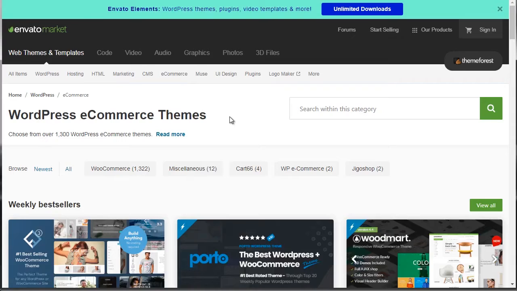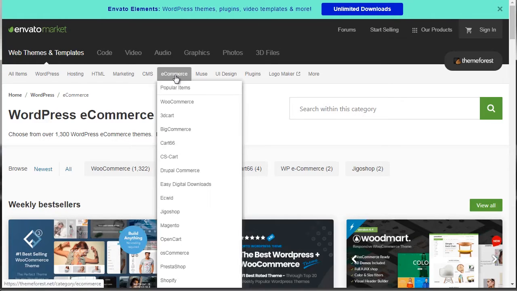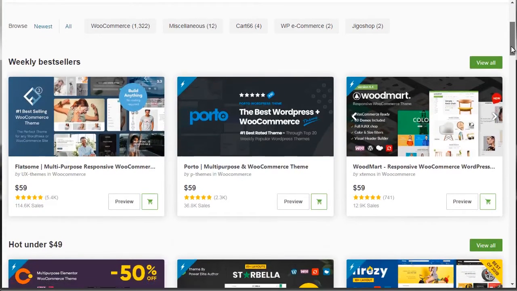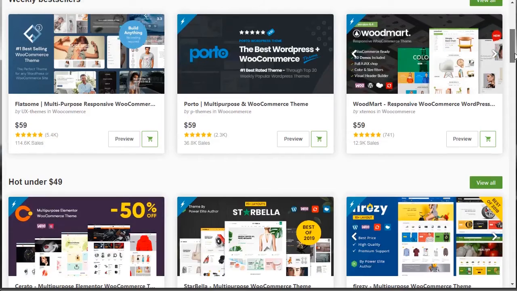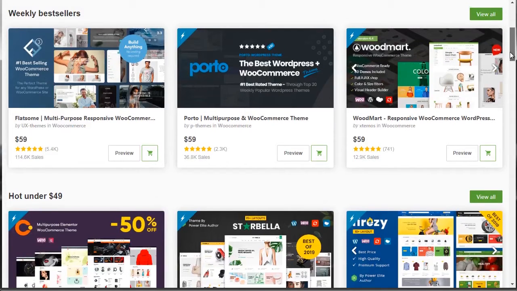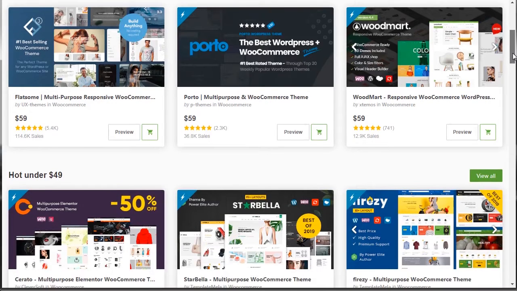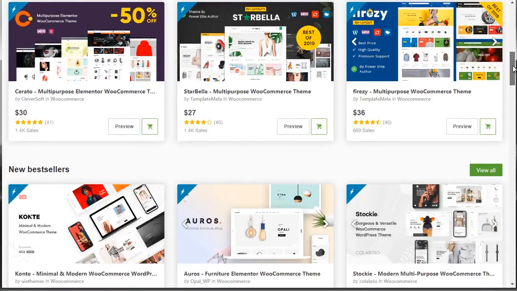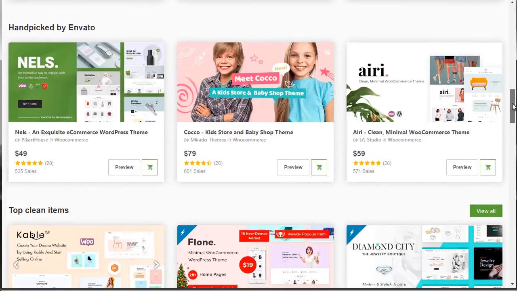Now, another site that you can go to is called themeforest.net. And themeforest.net is owned by a company called Envato. And Envato has been around for a long, long time, to the point that you can literally find hundreds and hundreds of themes. And a lot of these actually have comments and actually have reviews. The reason why I wanted to show you Template Monster was simply because I wanted to show you the different avenues and the different options that you have. So if you scroll down here, we can see different themes that are compatible with WooCommerce. You can see that there's a lot of themes here that look really nice.